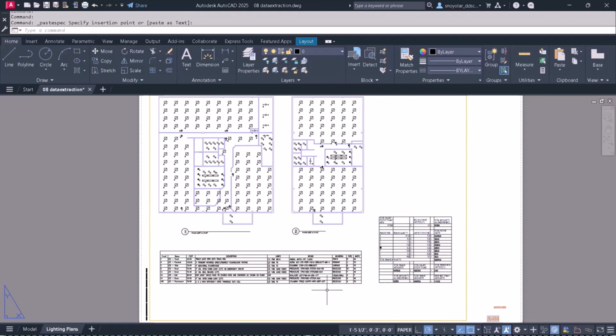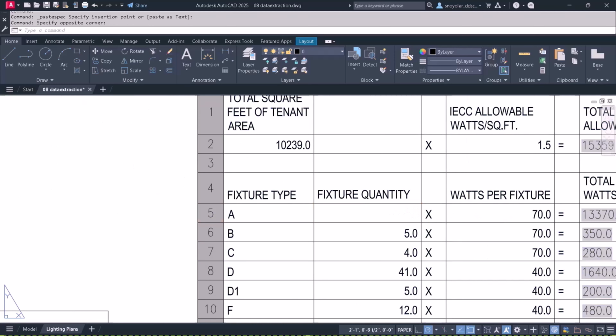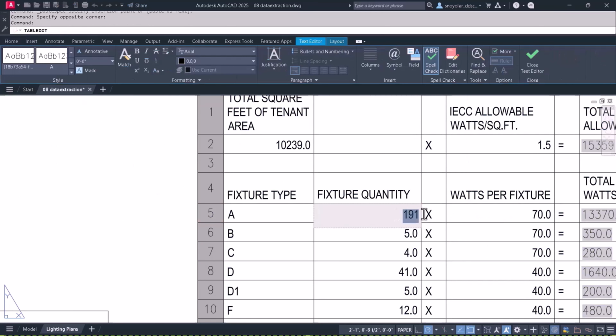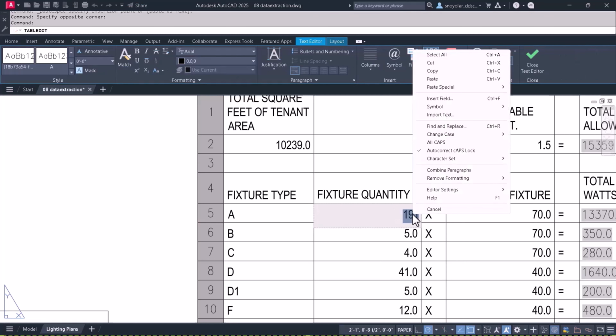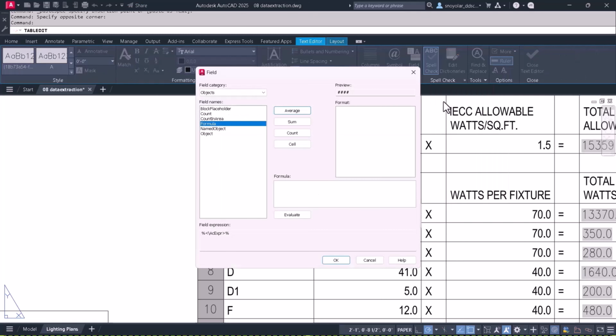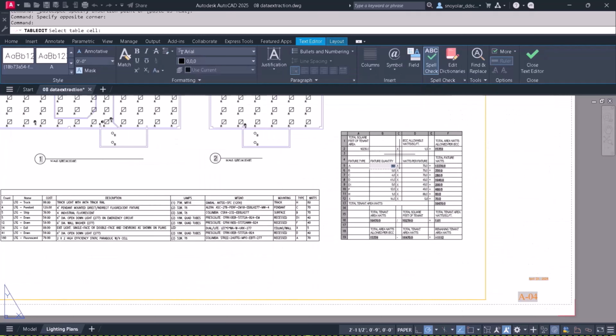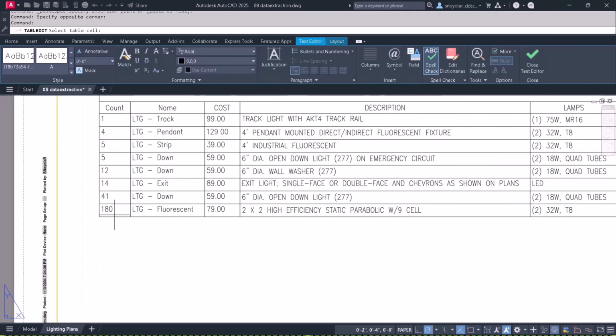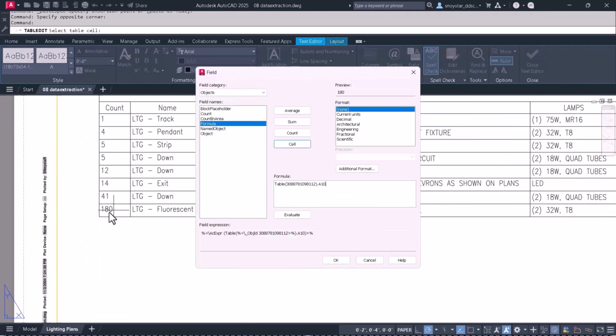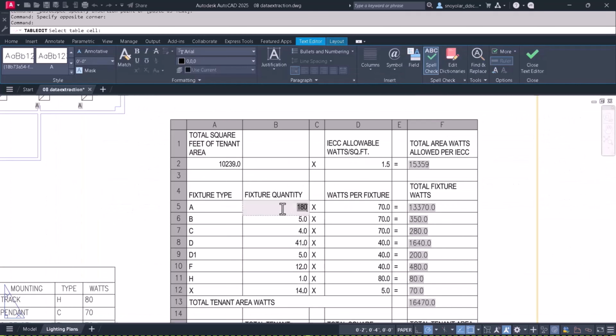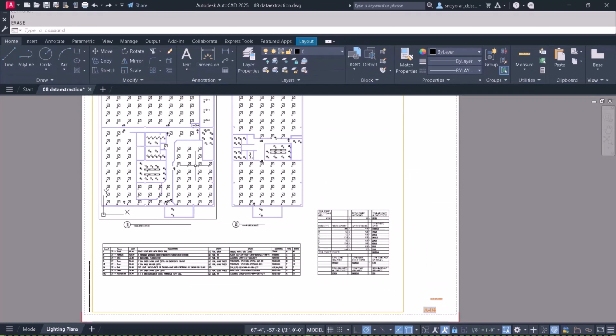I'm going to standardize this table, double click on the cell, highlight the field. I'm going to move towards the right button, insert field, locate the formula, and we're going to link the cell from the other table that contains the same attribute. Here it is, except that table has been updated, and now let's see what happens if we delete some elements from the project.